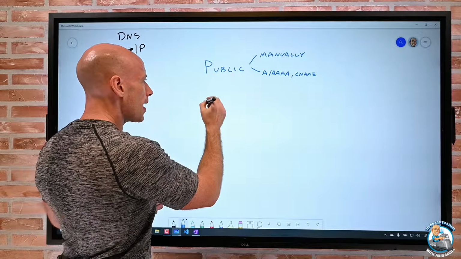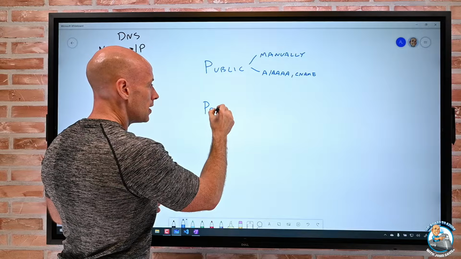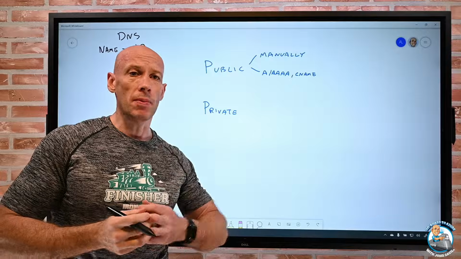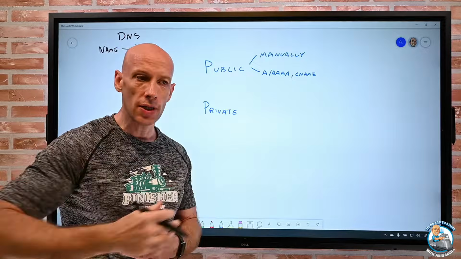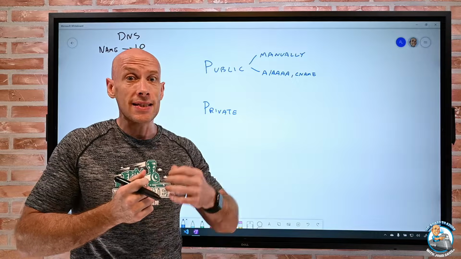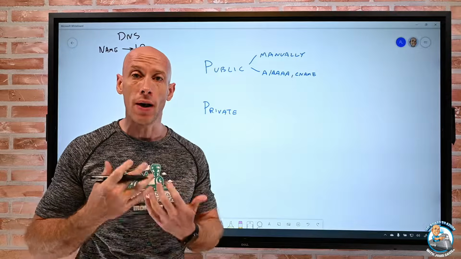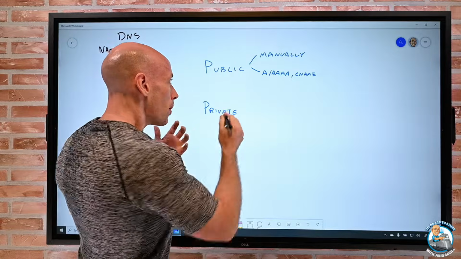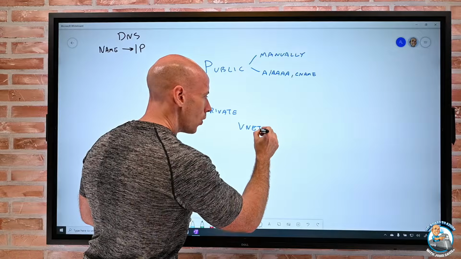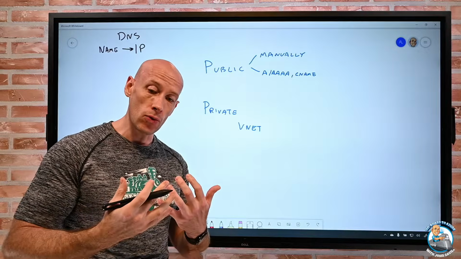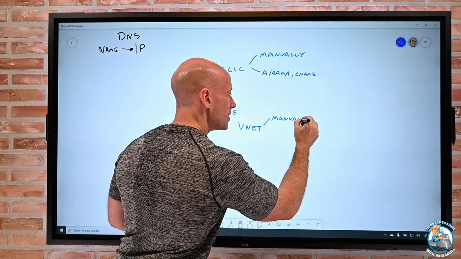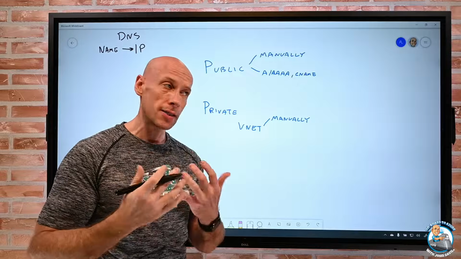And then we can also think about private. And we use private a lot because if we think about our internal systems, it could be my SQL servers, my regular computers, I don't want those records available to the internet. I don't want people to see the servers I have. I don't want them to know my internal IP scheme. And so when we think about the private DNS zone, we're binding it around virtual networks, VNet, to utilize those. And once again, I can manually create records in these private zones.